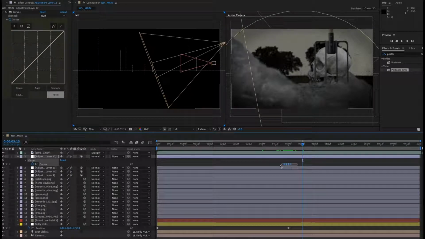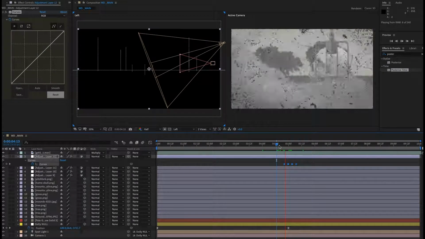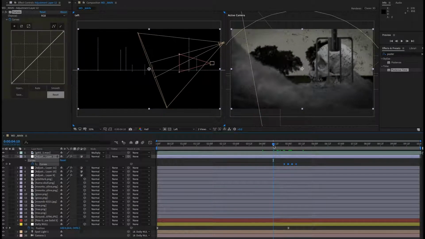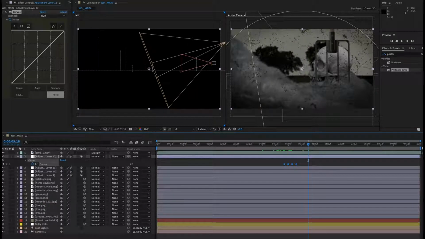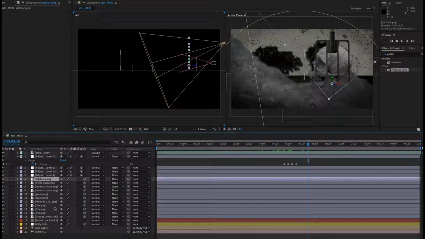Now I might need to make this longer, so I'm going to select these keyframes, hold down the Option key, and drag them in the same ratio forward here to get that a little bit slower. There we go. And now what I'm going to do is not only hide that transition, I'm going to streamline my scene here a little bit. So I'm going to grab everything that went to that first scene, except maybe, let's say, the ground. Now I'll grab the ground as well.